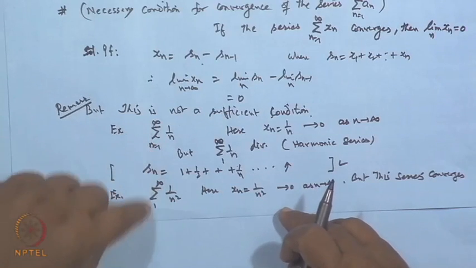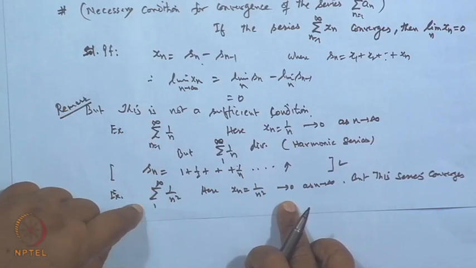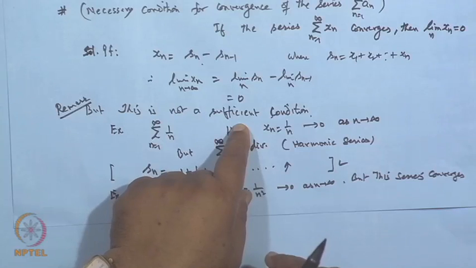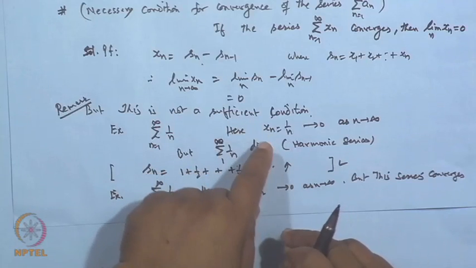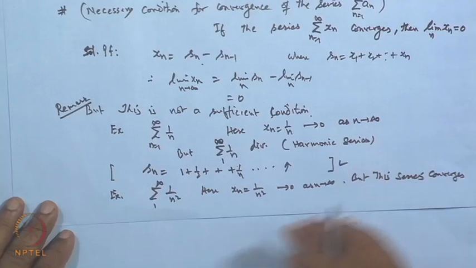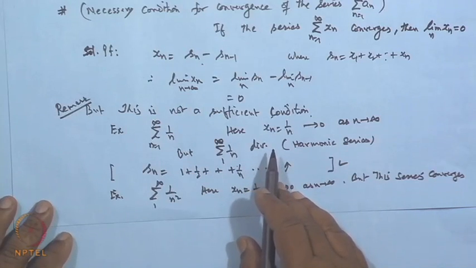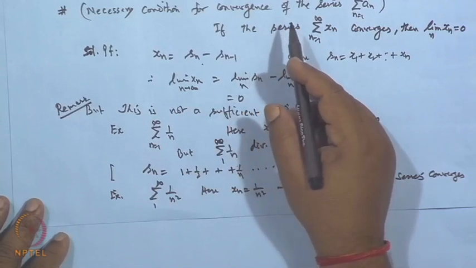But you see that in both the series the nth term goes to 0, here also it goes to 0, but one series diverges, the other converges. So, taking the sequence x n, the nth term, and checking whether it is tending to 0 or not will not give a conclusion either. Just tending to 0 does not imply the series is convergent, because it may be divergent also. However, if we take any series x n whose nth term does not go to 0, then the series has to be a diverging series, because if it is convergent, then correspondingly the nth term must go to 0. Okay.